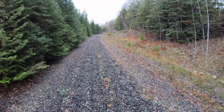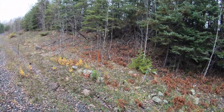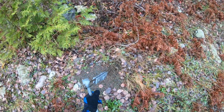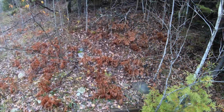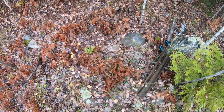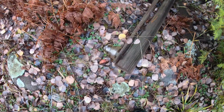All right, so we'll pull up here for a second. We've got a little point of interest, and you can actually see some cabling here, the post in the ground and the metal wire. That's a support for the telegraph pole, and here you can see the remains of that telegraph pole. The reason we're stopping here, I'll pull off my helmet, is that you can see there's a few insulators that are left. They're all kind of damaged.